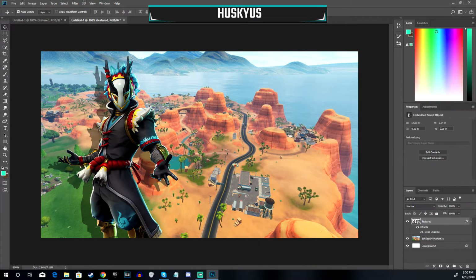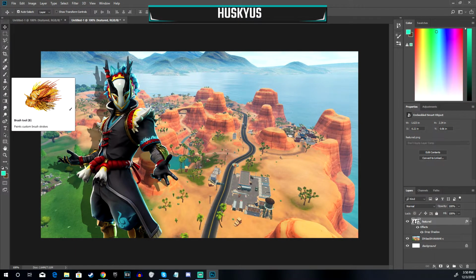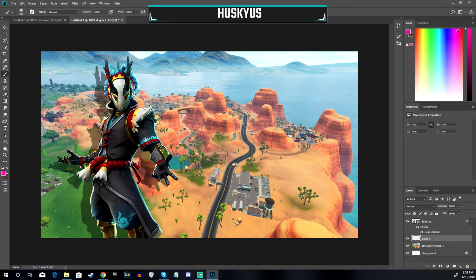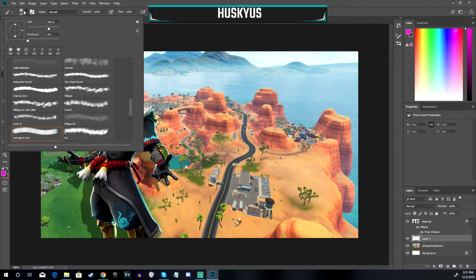So now this way I'll put on a new layer, put it below your character, go to your brush tool, make it, I normally go about a little bigger than the size of its head. Pick another color that you think would suit it well. So I'm going to do like a nice pink this time. Make sure that on your brush tool, the hardness is on 0 because you need to have the feathering.